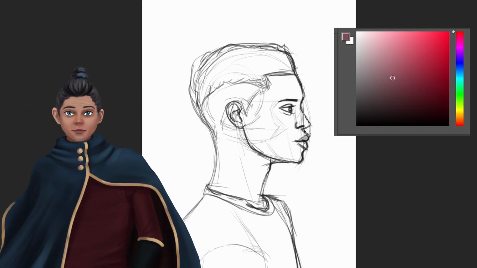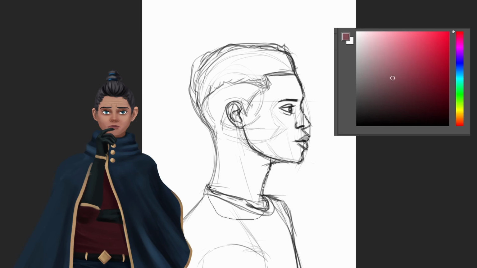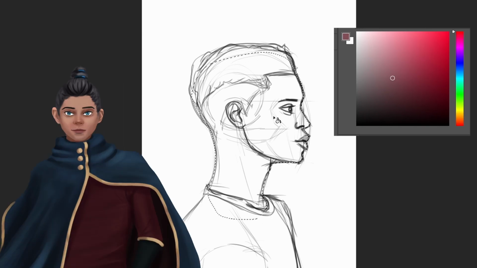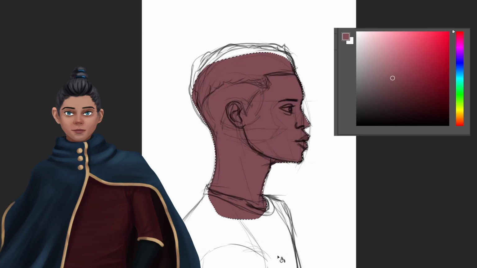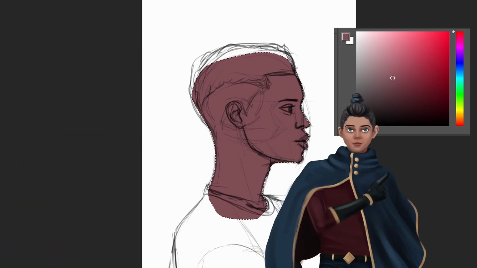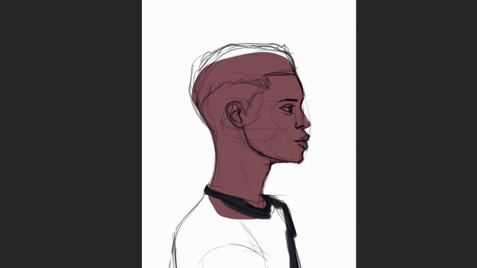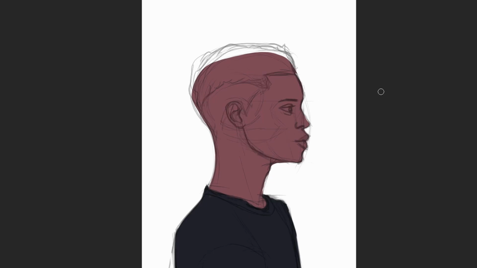So once I had the sketch done, it was time to start painting. Painting darker skin tones is very interesting because a lot of people may struggle with it and may find it difficult, but really all it is is to go towards the red. So when you're picking your color, pick a color that is more towards the red, and then you can increase the saturation and the value, and then the colors will look more vibrant and more believable than if you just pick a yellow color.